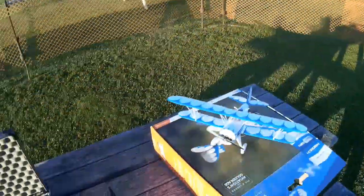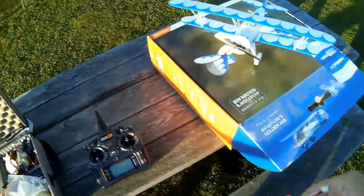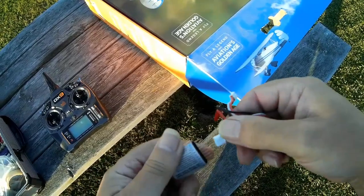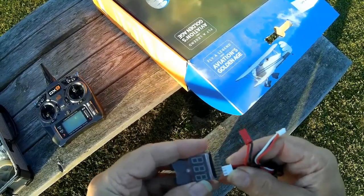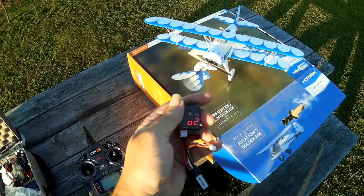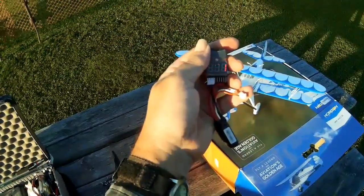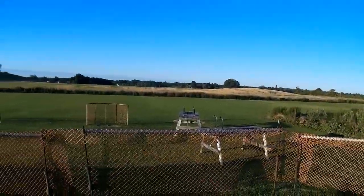Okay, so let's see where this Fly Venom battery has got from flying this Waco for, oh, what did we fly it for? About 4. I'm putting that in the wrong place, aren't I? Yes, I guess I am. Yep, there we go. About 4 minutes, a little over 4 minutes. Well, it flew it, but it's down to 3.81. I wouldn't really want to take it down much lower than that. It was about 4.5 minutes it flew for, and it's down to 3.8 per cell. That one's okay then. I guess there's nothing wrong with that really.